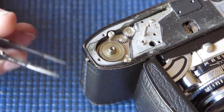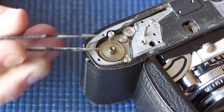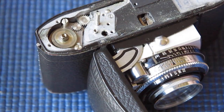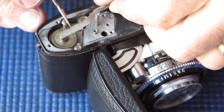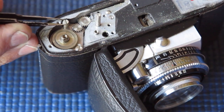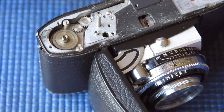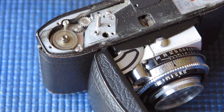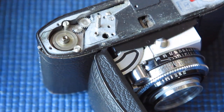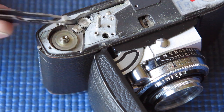I think I've found one of the contributing reasons for that shutter cocking rack failure. This screw here, which holds down the bush for the top of the film advance — you'll see that's loose. That screw has a shoulder on it, and the job of the shoulder on that screw is to support the edge of the cocking rack, to stop it pushing away from the gear on the top of the film advance. With this being loose, that would allow the cocking rack to shift away from the gear slightly, which means when the load goes on, the teeth tend to push away from each other. If the load is taken directly on the tip of the teeth, then failure happens fairly quickly. So I think that was a contributing factor to the failure of the shutter cocking rack — not necessarily the only one.